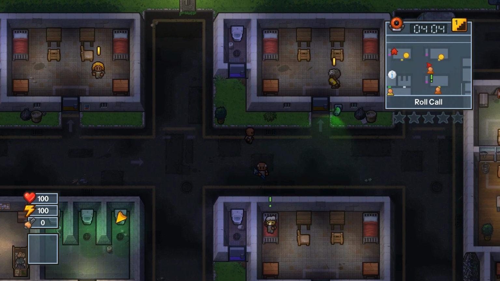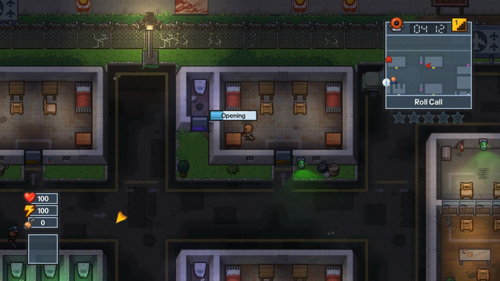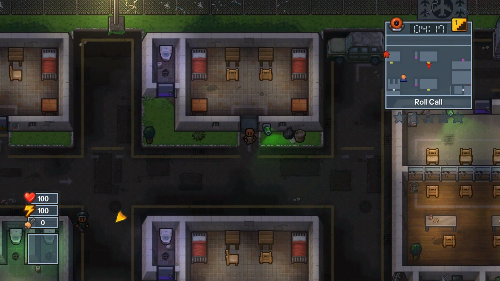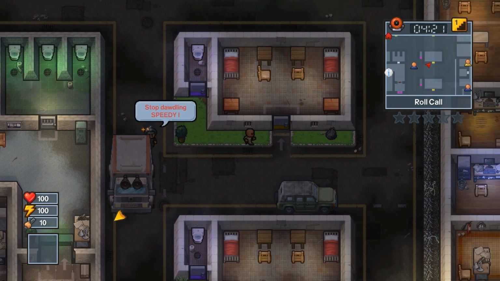The RNG on most of the files and duct tapes is kind of low. Or for the files specifically, not so much for the duct tapes, but for the files it's sometimes really hard to find files. And we're going to need 3 files and 2 duct tapes in order to make the light cutters.